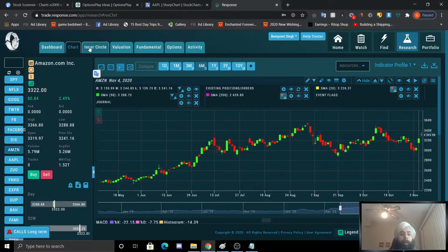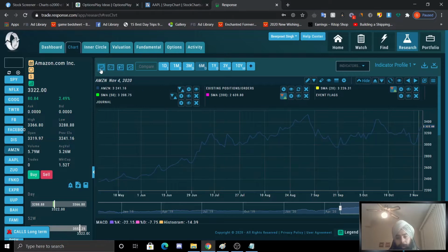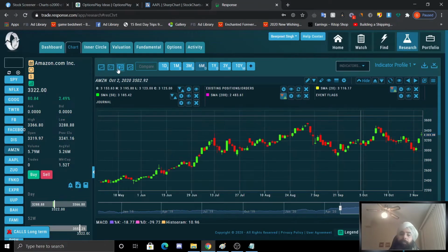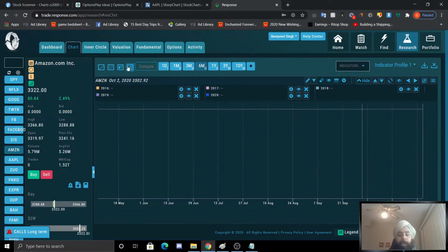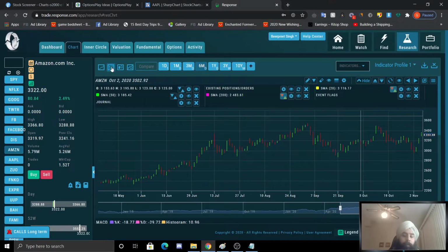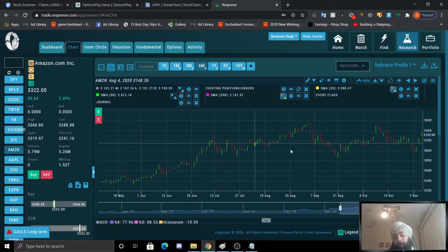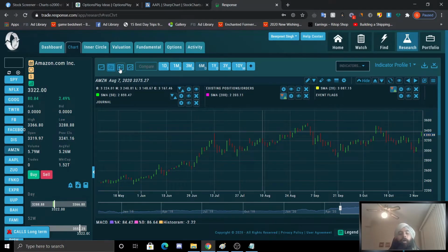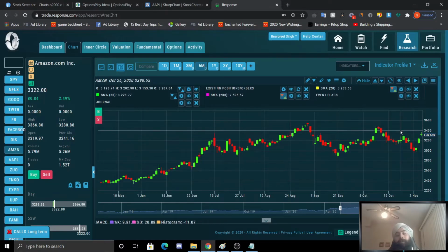Now a stock could be represented by a line. This is the line representation of that same stock. This is the candlestick representation of the stock. And then this is another representation, and this is another representation, okay? There are many representations of how you can see the movement of a stock, but the best way to see it is using a candlestick chart. Why? Because it gives us a lot of information regarding the stock.